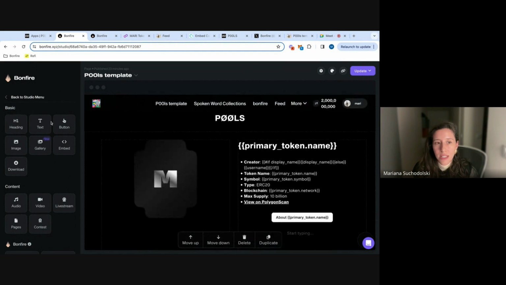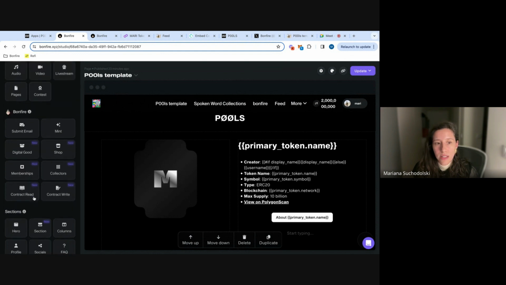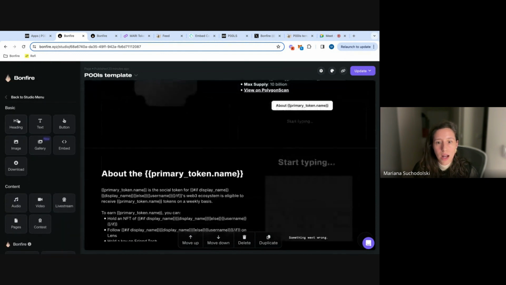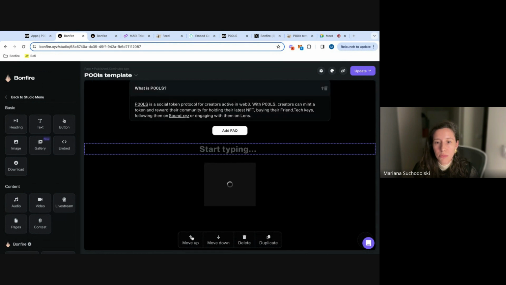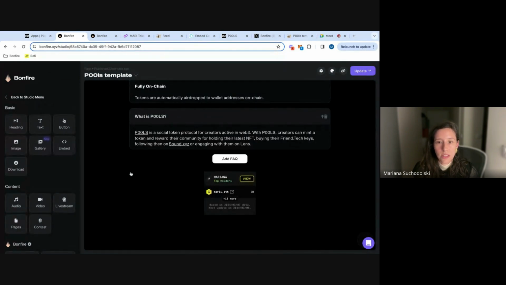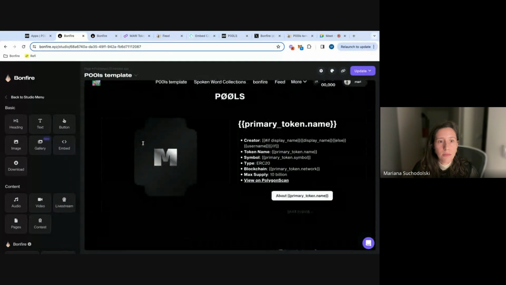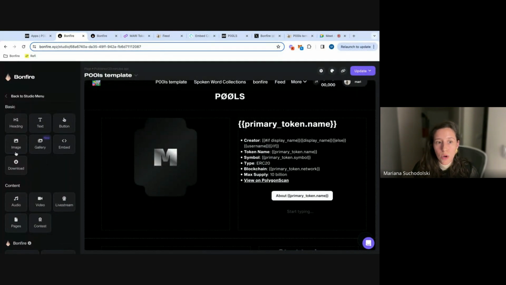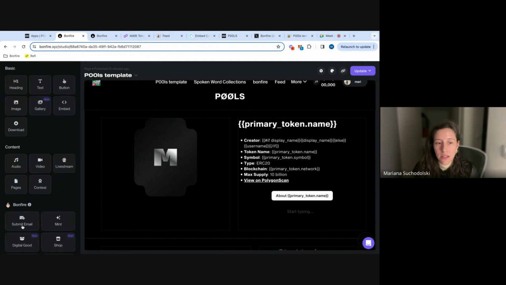All right, now that we have context, we can start to look through how do we build a page on Bonfire. Basically, it's through this block tooling, or what we call blocks, right? So you can actually just click on a block. It shows up. You can move it up, move it down, duplicate it, delete it. It will delete that one. And it's as simple as that. We won't have time to go through all of the blocks, but we do have resources on all of them in our knowledge base. To find that, you just go into learn.bonfire.xyz, and you'll get some video tutorials on how to use these.